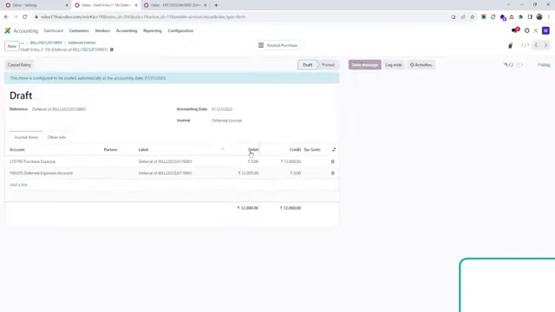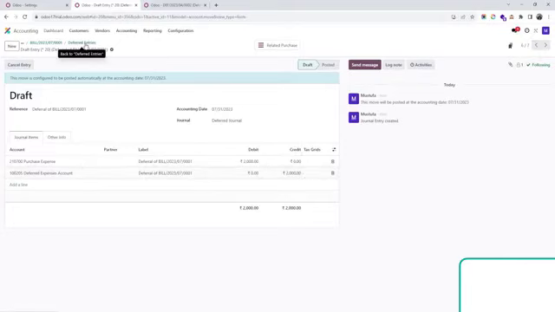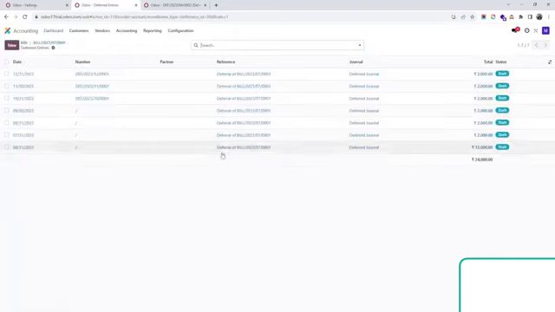For the very first entry, it will credit my purchase expense and debit deferred expense. For the rest of the months, deferred expense credit would be done to purchase expense to pass my deferred. Okay, so you can also see all these deferred entries posted over here.